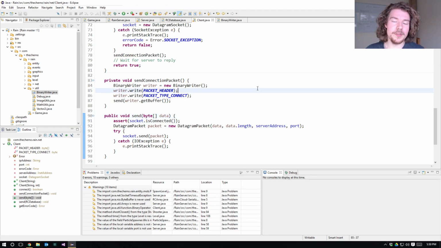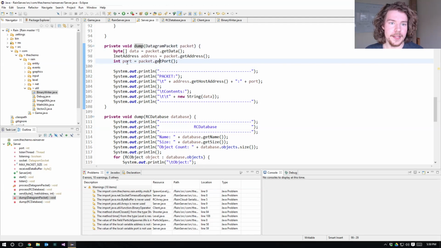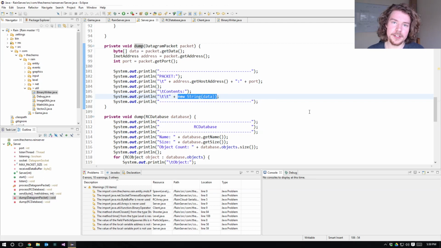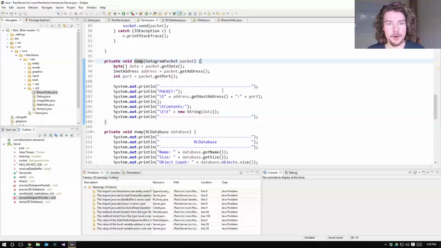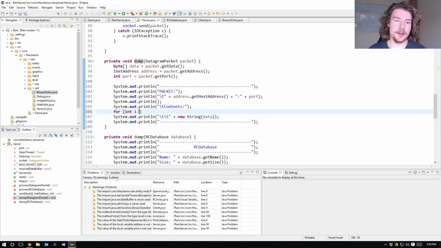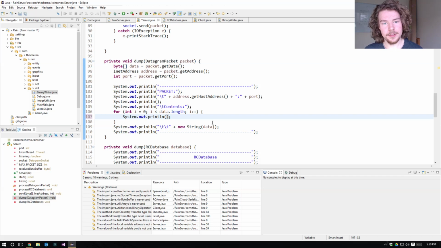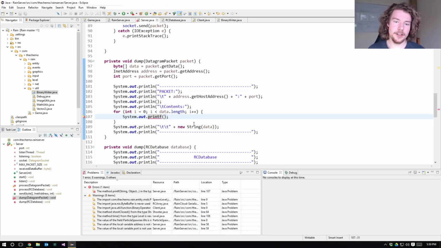So hopefully the server will receive this. Again, we can check really easily. If I just go to the server real quick, our dump thing right now, as you can see, creates a string out of the data, which is not what we want to do at this point. What we're actually gonna do is dump the binary. The way we're gonna do that is basically go through each of the data, data.length, we're gonna go through each byte individually. We're going to hit up System.out.println, or we'll actually do printf. And you guys will see where I'm going with this in a minute. Is that correct? Okay, good.